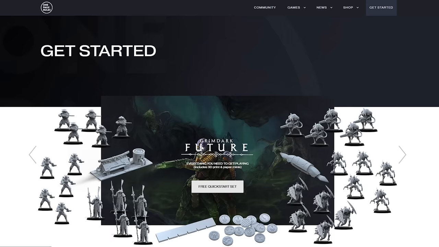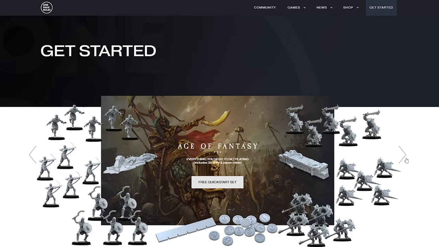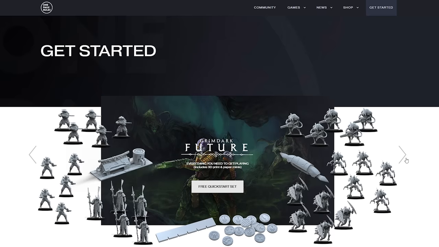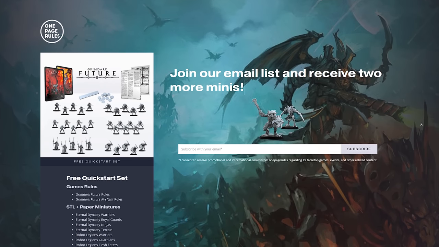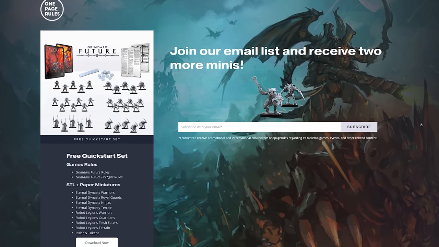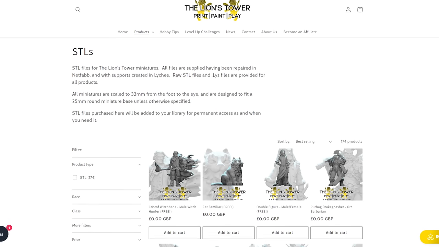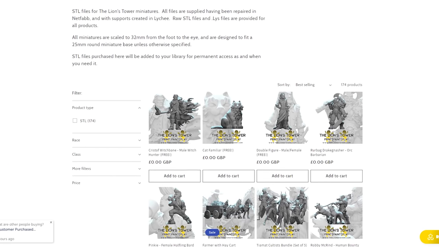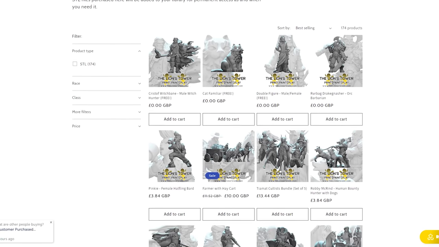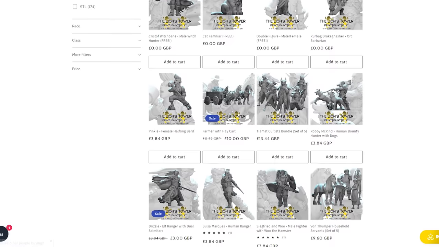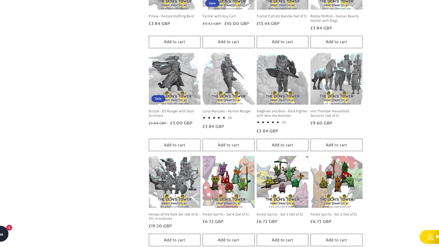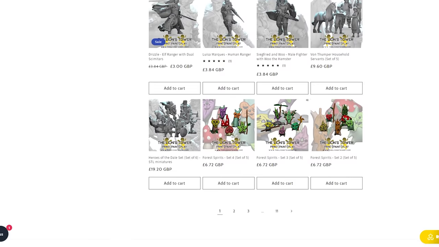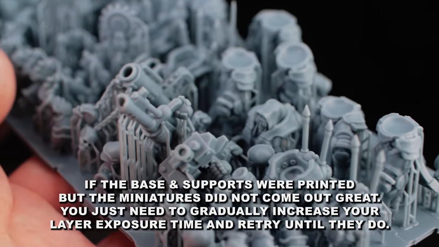And I can fully vouch for these models because each one not only has pre-supports, but it also has fully engineered supports to make sure that you can just pop it off the supports and get a model down on the tabletop as fast as possible. Another brand you can check out if you like Final Fantasy-esque miniatures is the Lion's Tower, who makes a huge Kingdoms of Talarius range, and these are some of the best supported models I have ever seen in my entire life. So if you've managed to get this to print, well done.